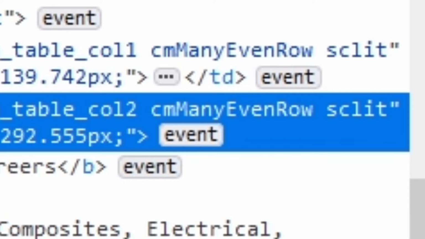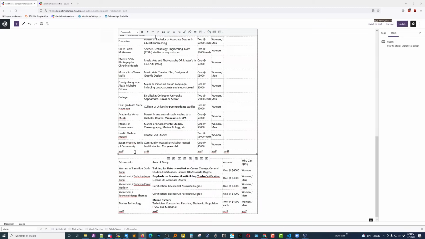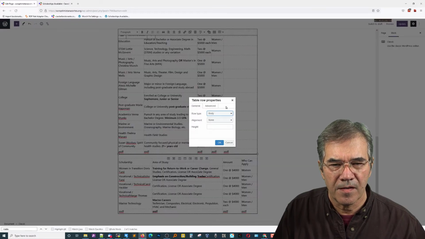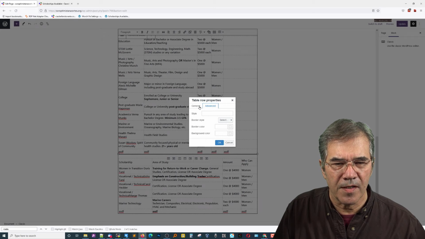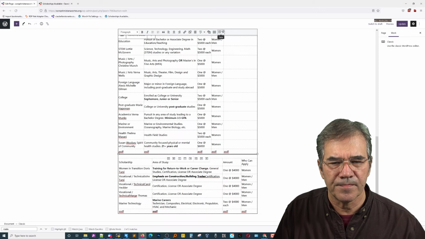Those are class names. So if we come back over here, I notice this one doesn't have that class name. Now, I don't know in this mode if there's a way. Table properties, row properties, maybe it's there. Advanced style border, no, it still doesn't allow me to add a class there.